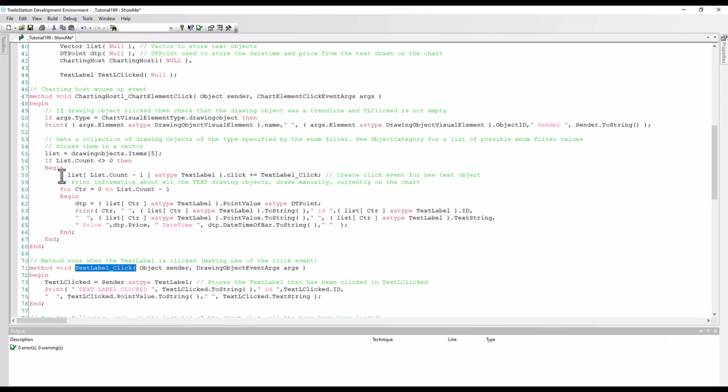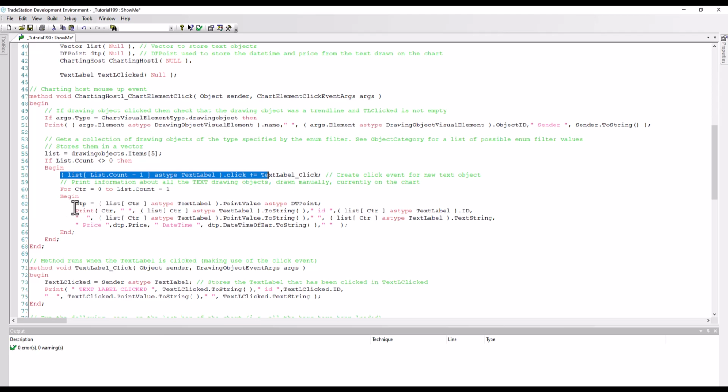First of all, for the new text object that's just been added, we add a click event, just very much like we did in the one statement, but it's the last element in this vector list. And then we go through all the items in the list, in the vector, and we print out this information.